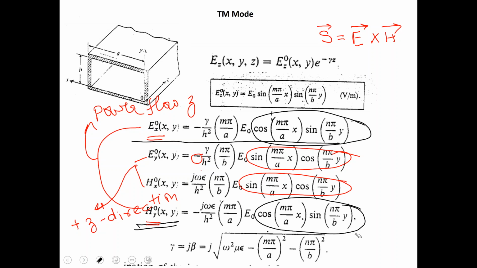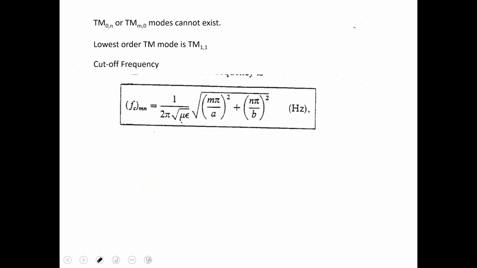If we go to three directional confinement, which we will do in the last unit, which is called a resonator, you would see that the resonance terms would have another term added, which would be something like (l pi by c) square. So these terms are very similar in all these geometries.